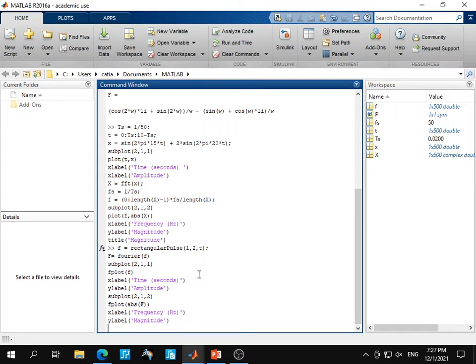And so if I put ifourier of f, where we have a small f and a capital F that is the Fourier transformed version, and then now we convert it back, and let's say it is f2.